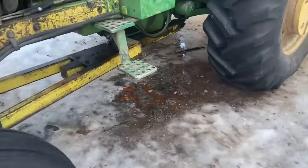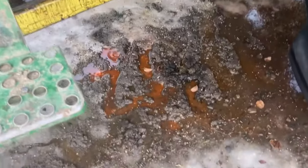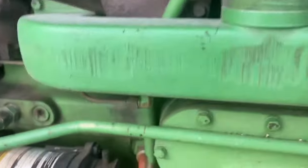Look at the coolant. What the heck's going on here? Get out of town. I'll have to check into that, I guess. It's still dripping. What? All right, maybe we won't be making bags right away. What the heck is going on here? Is there a hole in that?